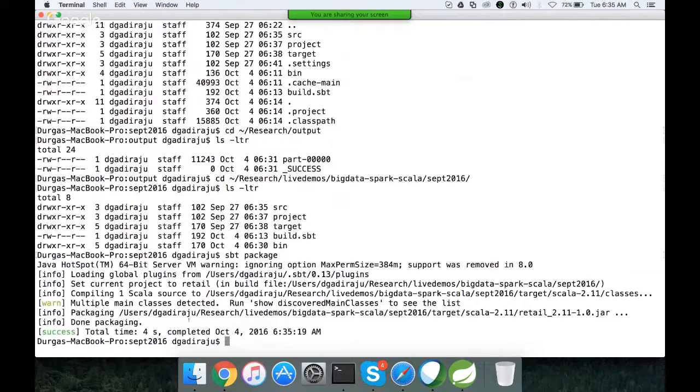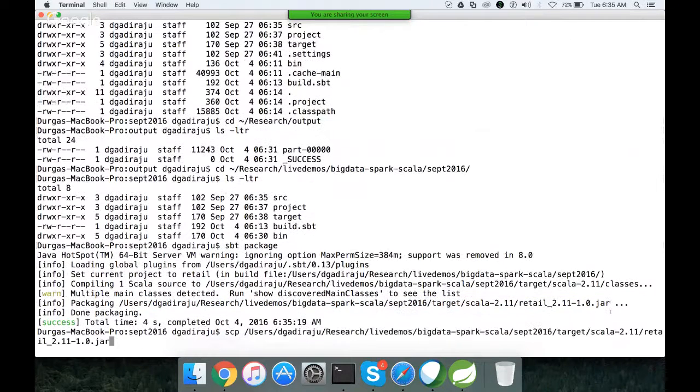So it has generated the jar file. So you can copy this path. Okay, scp, signing my user ID at CloudX Lab, one of the hosts, and then we have to give the path.